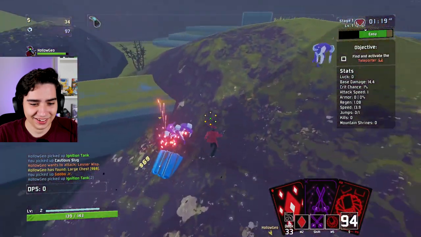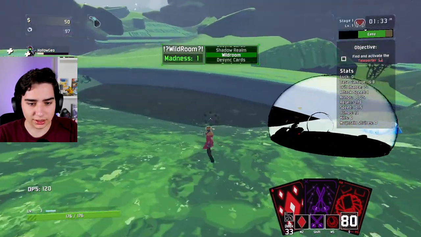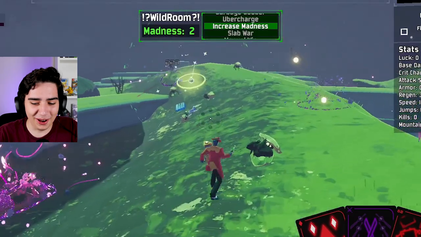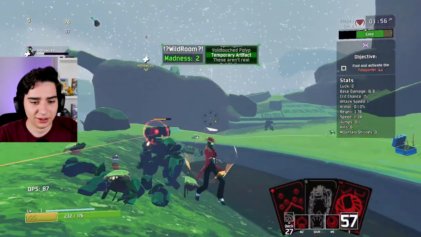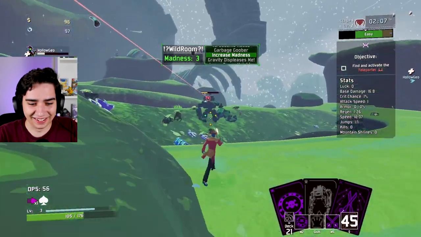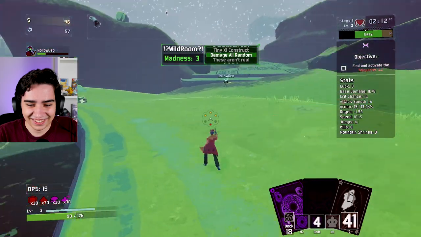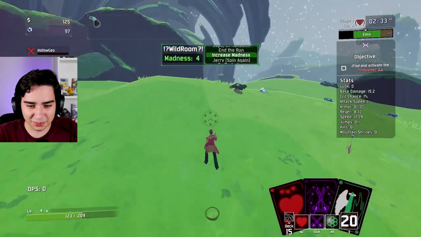Goobo Jr. with this character is insane, because it's just gonna add another house. Goobo, go! Goobo, go! Don't die. Wild Rune! No! Oh, run! Goobo, no! Temporary artifact? What? Wait! What happened over there, buddy? Come look at me. Oh, it damaged what? All random and killed me.